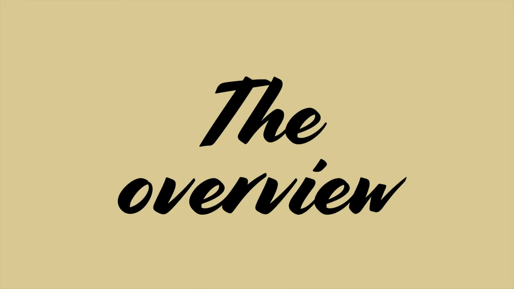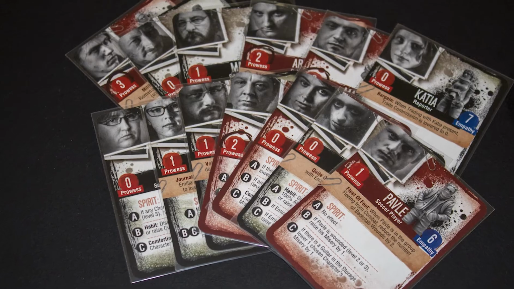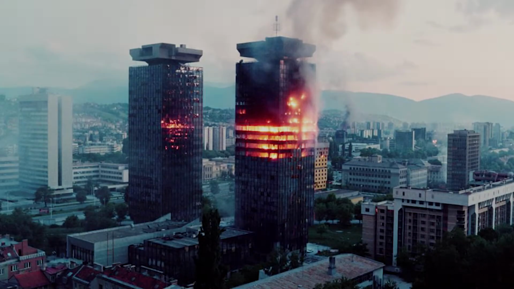In war, not everyone is a soldier. A simple idea, but not one commonly explored in games. The players control a small group of survivors hiding out in a ruined building, scavenging food and water to survive, while ducking snipers and living in fear that someone will turn up to harm them. The setting is a modern European city, and it is heavily inspired by the siege of Sarajevo.